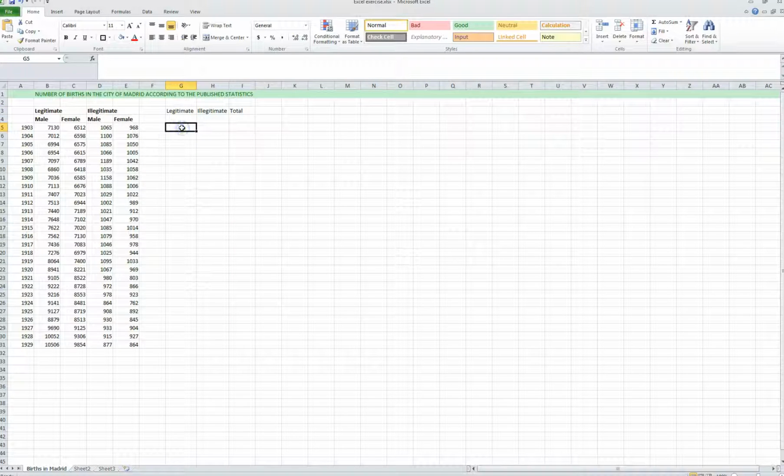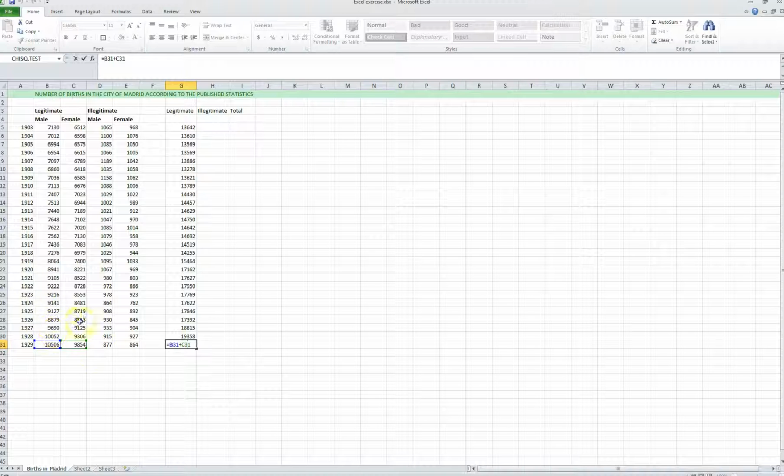First thing that we need to do is just to compute the legitimate, and then for doing that we need to add up these two columns. So we have B5, and then we select the other, and then we have male and females that were born legitimate. As you know, if we drag down, we get the same function over and over, and see what happens. We still have adding up male and female of legitimate origin, so that parents were wedded.